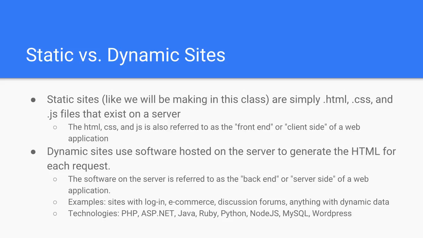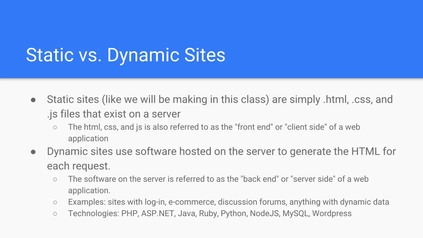Really, it's having to generate HTML to return that to the client, but it's more than just a simple HTML file. That's kind of outside the scope of this class, we're not going to do any dynamic generation. In the 330 class, you may deal with that with PHP or Java. You can do dynamic sites with things like that. Also, that software, the server that's running, is typically what we consider the backend. So anything running on a server that's using actual programming languages, that's interacting with databases, things like that, that's the backend of our application, or the server side.